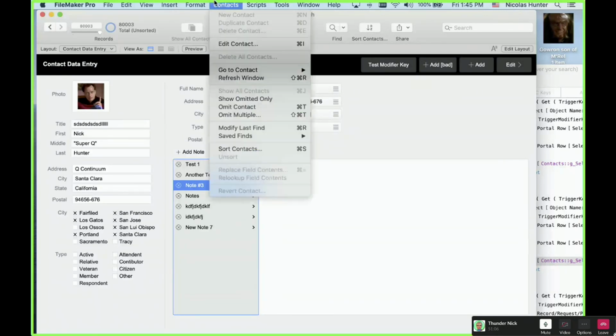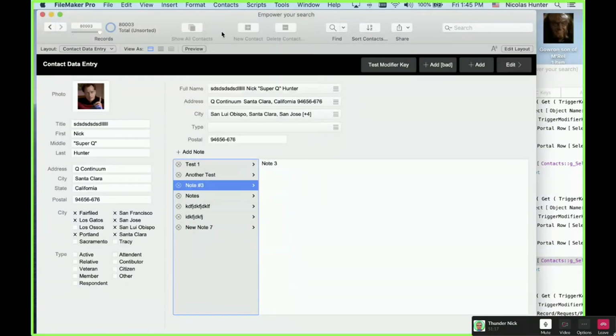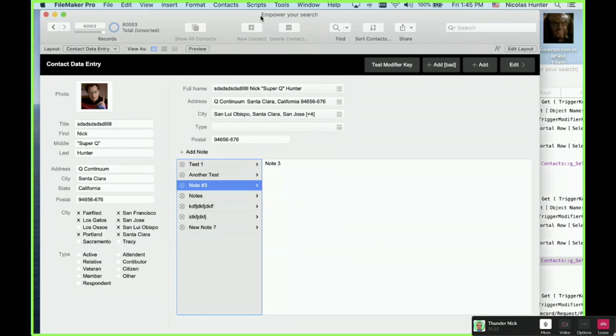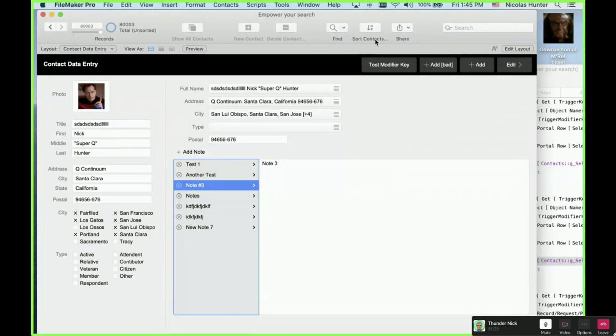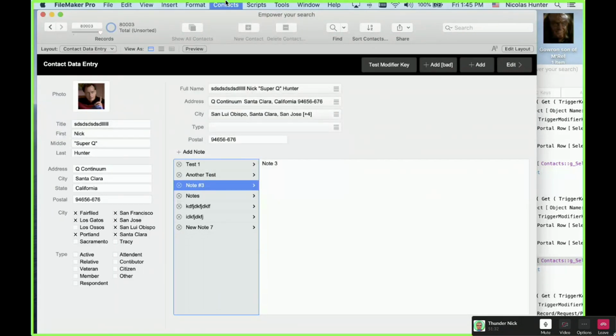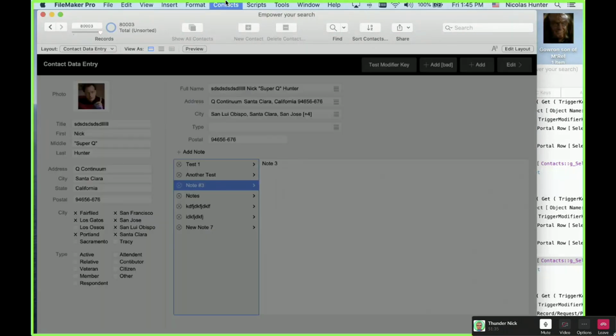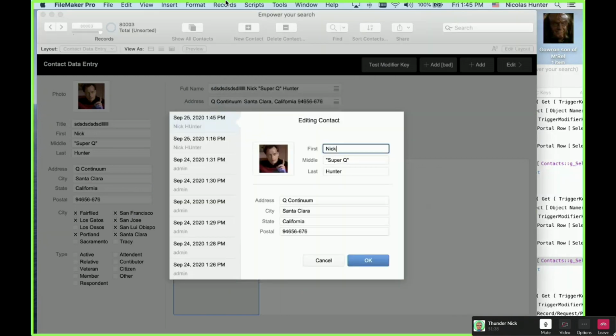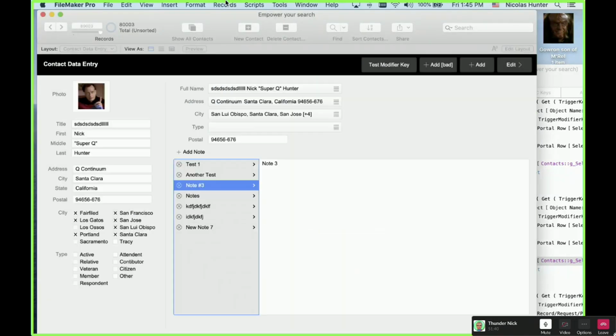So anyway, as you can see here, I have a modify menu here, right? It's a contact menu. It's no longer a record menu. And when you do, you can see even the buttons in the toolbar change: new contact, delete contact, sort contact. And I added a new edit contact. So you can say Command I, and you edit the contact here, and you say okay, and you want to validate this, and you validate. Or you can dismiss with escape.